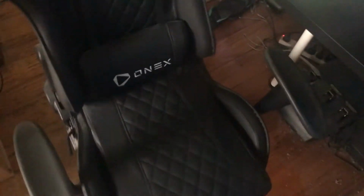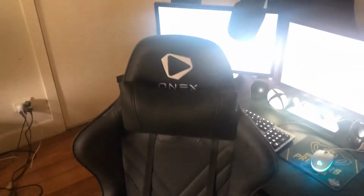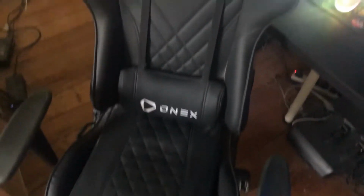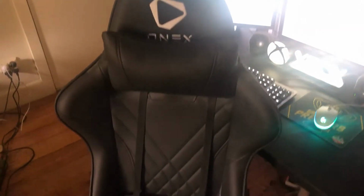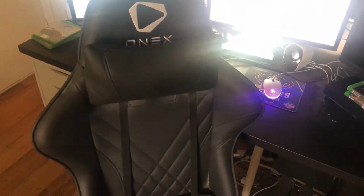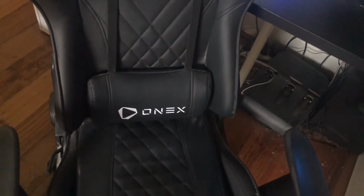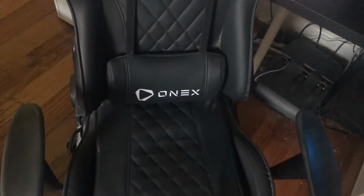Here is my chair that I use. This is the Onyx gaming chair. I got this for Christmas. Originally, I had the cheap one from Officeworks, but since then, obviously, I've chucked it out. And this one, I'm definitely liking this one more, mainly because it has these two cushions. One for the top to rest your neck, and one down here to rest your lower back when you're sitting there for a prolonged period of time. It's working like an absolute treat.